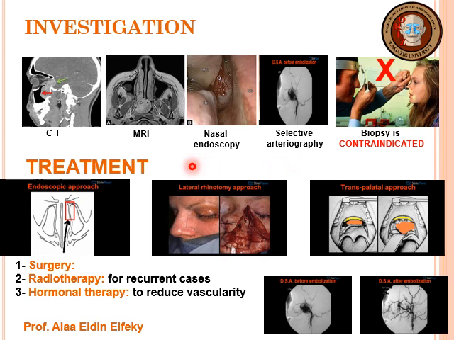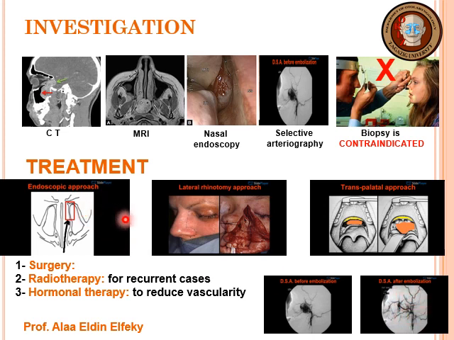Now, what is the treatment of nasopharyngeal angiofibroma? Mainly surgery, and we usually use embolization. We make selective arteriography and then embolization, the injection of artificial emboli to close the feeding vessels. And we see here how much the vascularity changed before and after embolization, and this will decrease the bleeding during the operation.